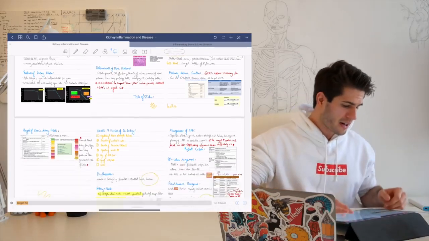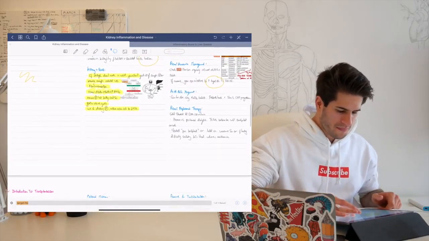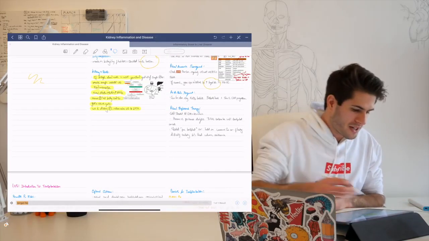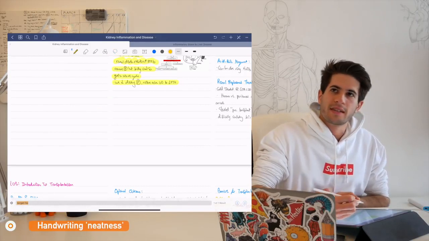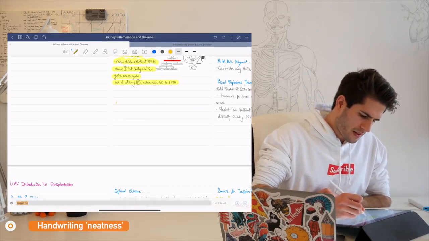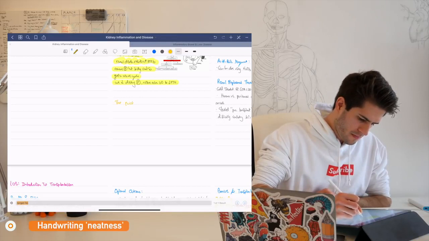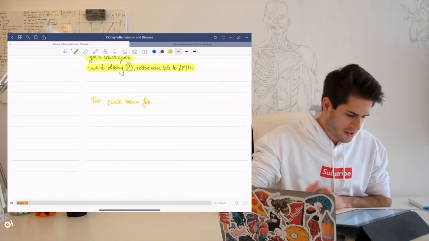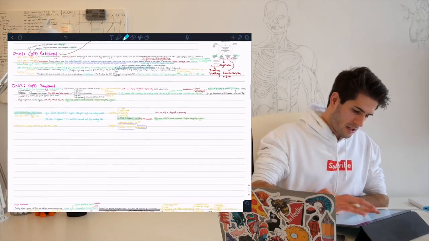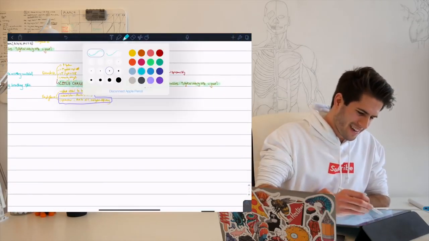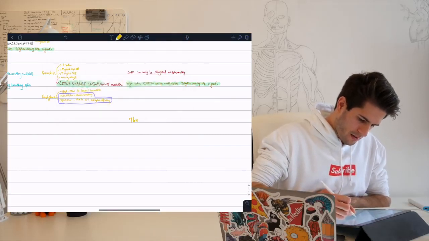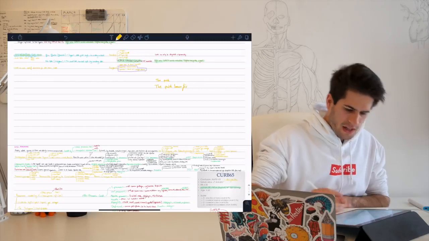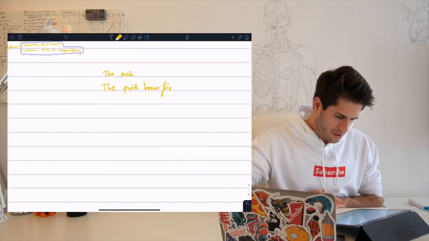Now, something important that I noticed while using Goodnotes 5 for about a week is that my handwriting was a lot more messy on Goodnotes 5. I don't know why, so let's see if I can demonstrate this. What is that sentence that includes every letter of the alphabet? The quick brown fox jumps over something. Anyway, there's the quick brown fox. I mean, I don't think it looks particularly good. In fact, I'm sure you guys will let me know how bad my handwriting is in the comments. But let's see if I can rewrite this here. The quick fox. I mean, you guys probably won't be able to tell too much of a difference.